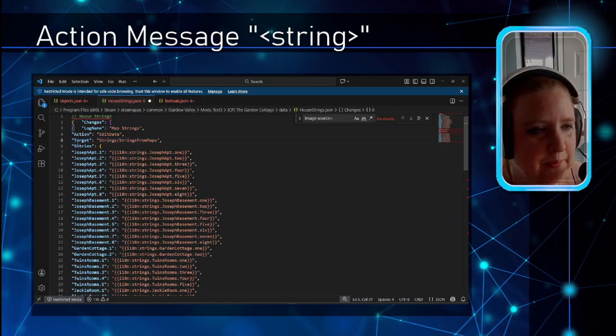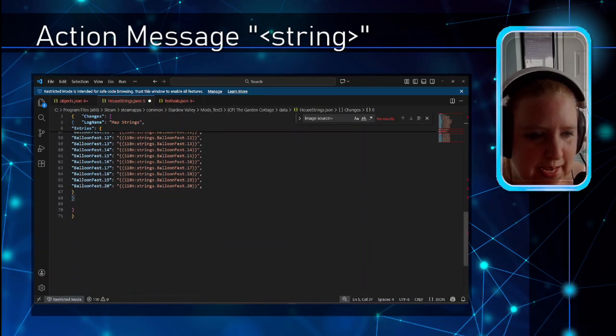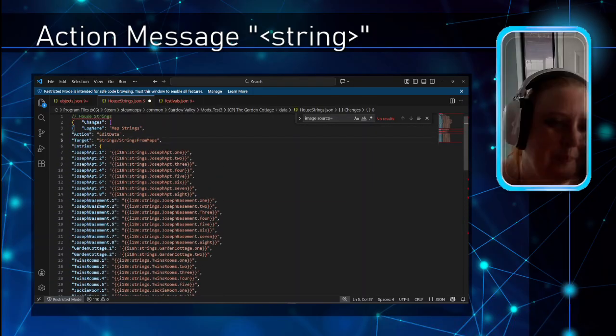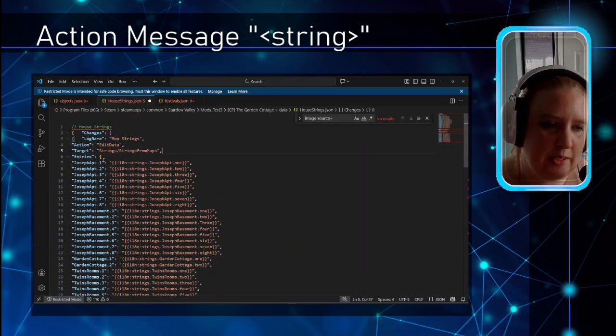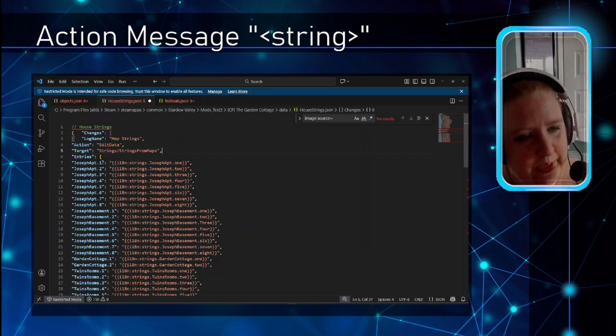Strings from map, intrace, and then you're going to do an open and closed curly bracket on your intrace. And again, everything's going to go inside all of that, so you see all my closes down here. And then you're going to put the double quotes, the name that you put on your map for your message is going to go right here. That is going to be your key.